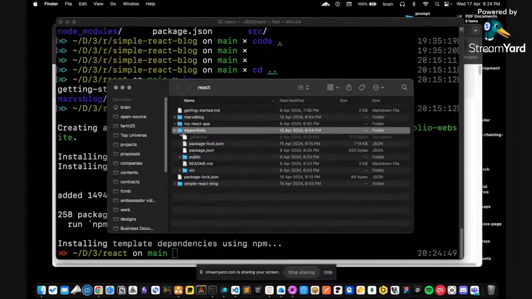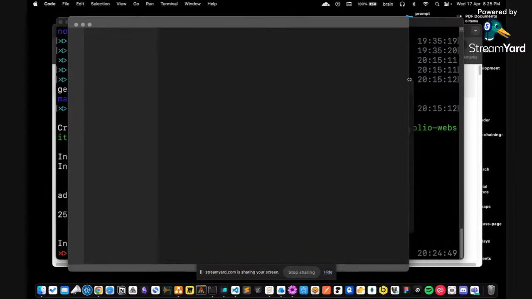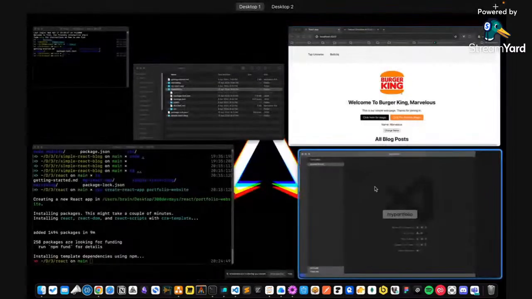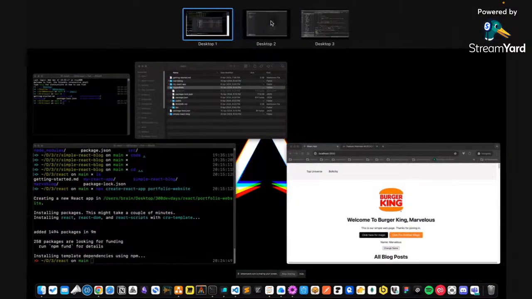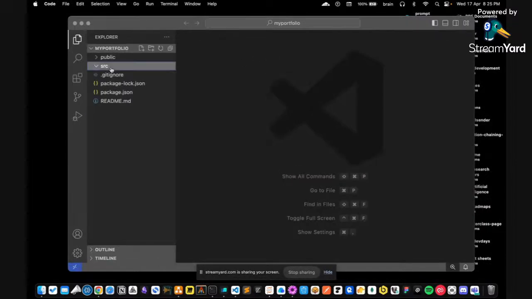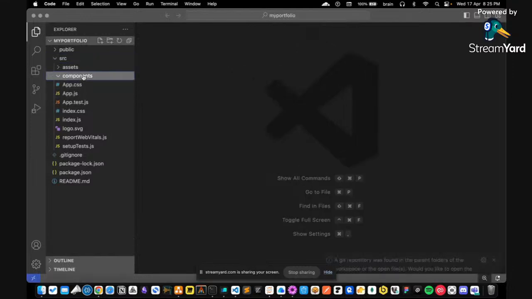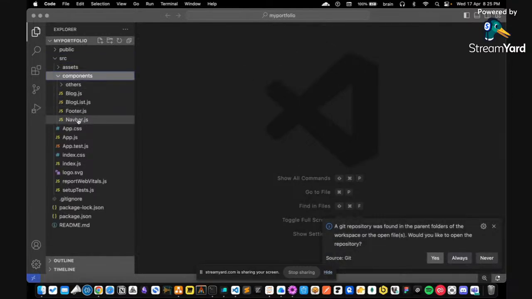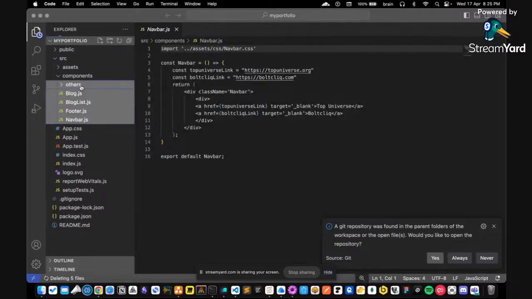Okay, so this is my portfolio project. I can simply open this up in VS Code by dragging and dropping it in there. Let's put it on a new plain screen here so I can zoom in so that you guys can see this very well as well. I have a couple of components here that I'm not using, so I can go ahead and delete them. So let's take off these components.